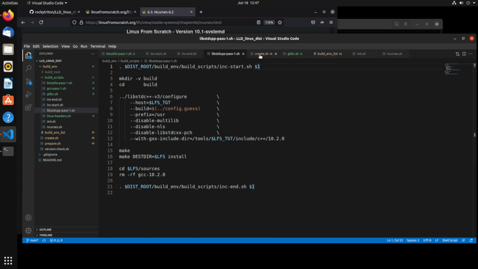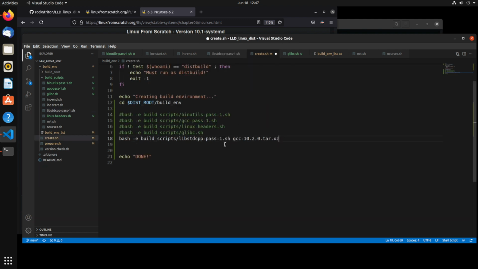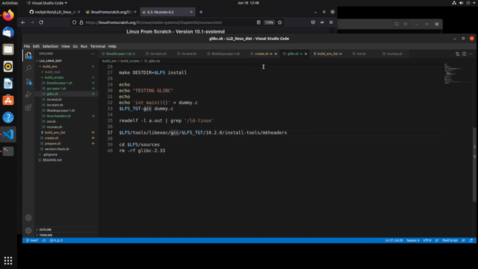Okay, so another thing actually I just thought of, this GCC is actually compiled for GCC as well, so you really won't know which script you're on if we just print that out. So let's print out the actual script name. So this libstdcpp pass1, if we say we're processing this script instead of just saying we're processing that tar.